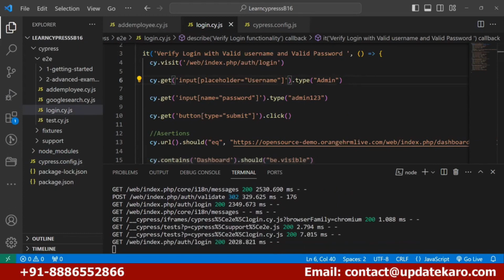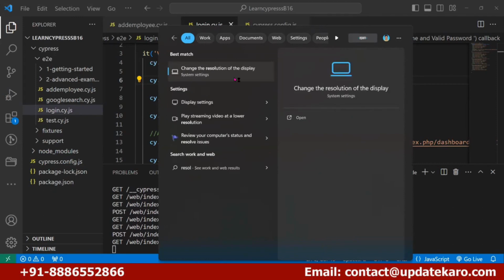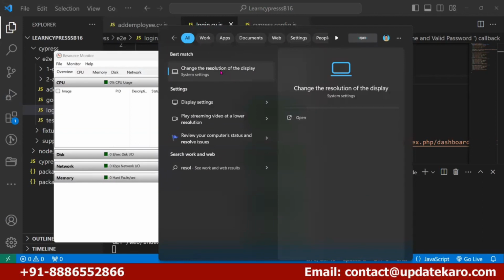What is my laptop resolution? Okay, let's see.